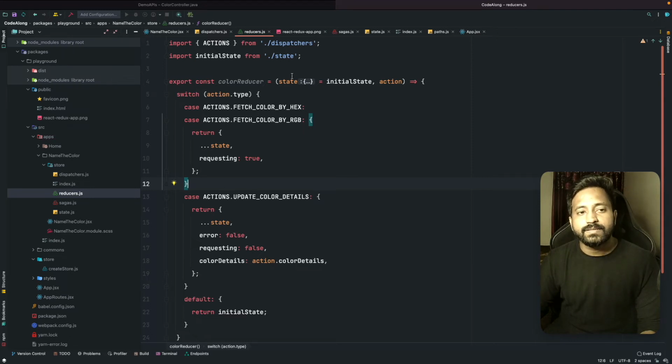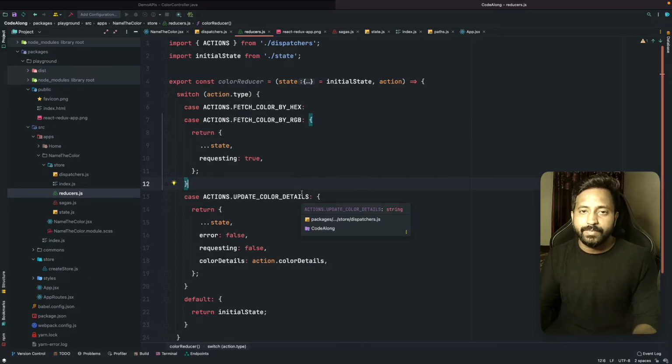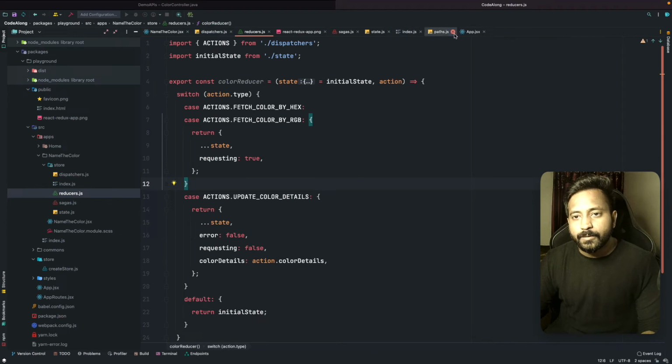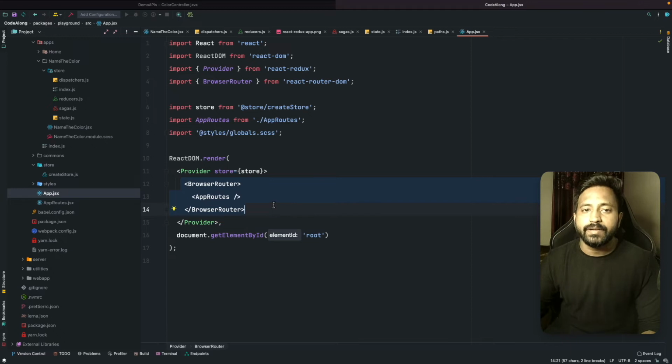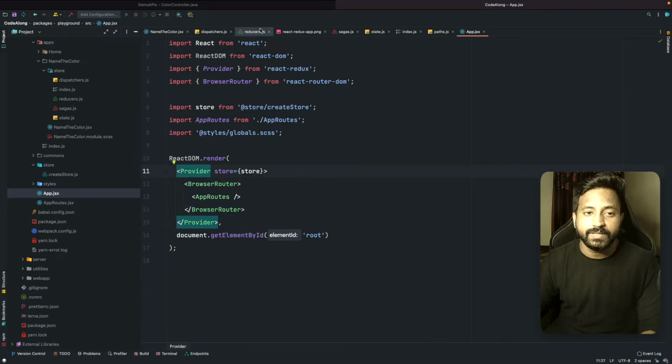Now whenever there is an update done into the state, the React application knows that there is a state update. How does it know that? Because we are encapsulating our entire application inside this particular component, and whenever there is an update in the store, the rest of the children get re-rendered. Hence you will always receive the new updated state whenever the store is updated.